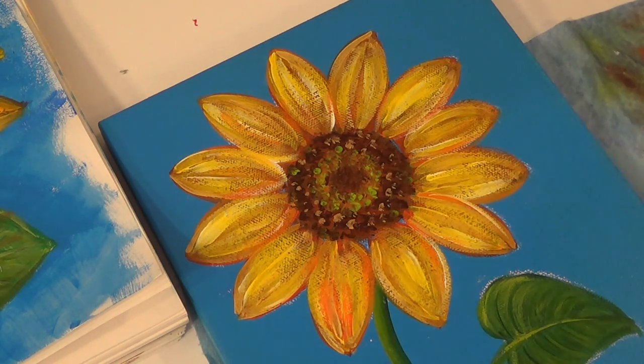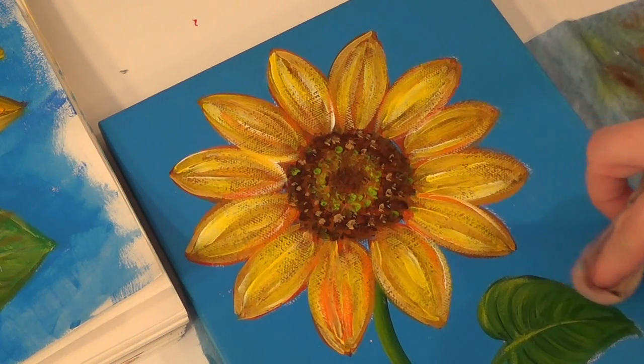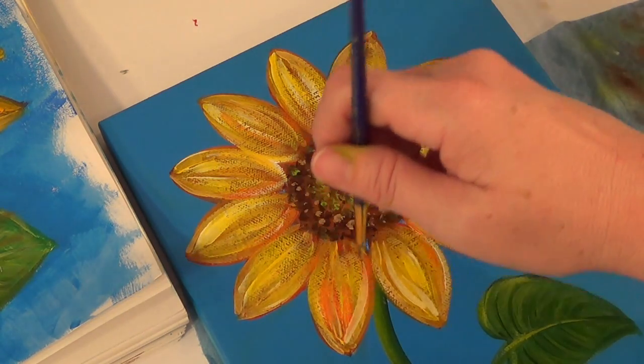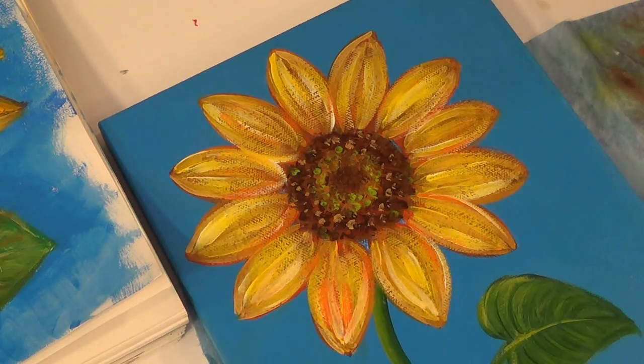Okay, and then once this is all dry, you can carefully, with a damp paper towel, wipe off all of this chalk. Let's see, I think I still want a little bit. Okay.